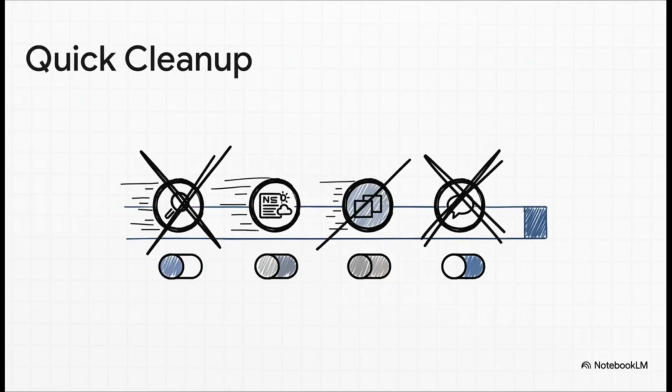And now for our first big cleanup. Let's get rid of all the noise. Microsoft likes to put a bunch of icons here. Search, widgets, task view, the chat icon. But do you actually use all of them every day? Probably not. Just head into the settings and flip the switch off for anything you don't need. Right away, your taskbar is going to feel so much cleaner.